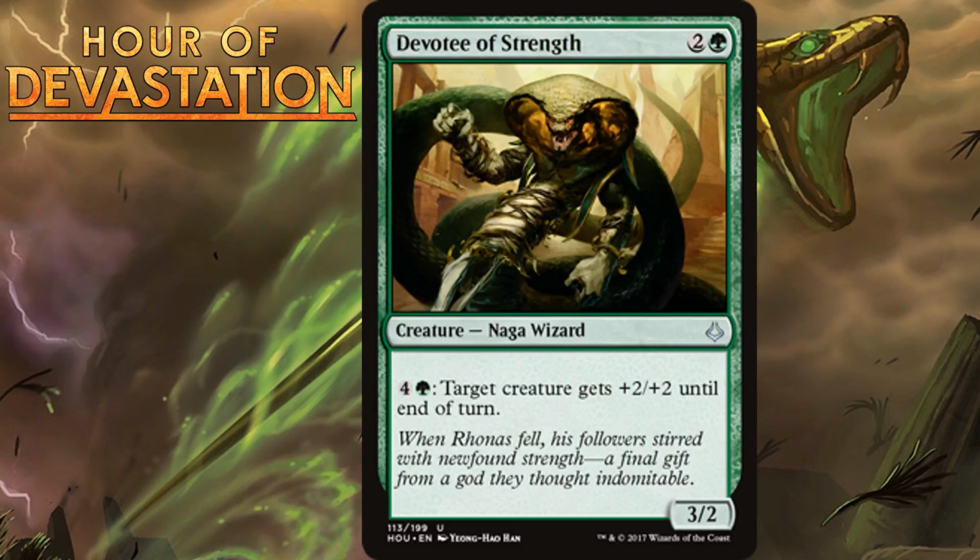Next we have Devotee of Strength, which for 2 generic and 1 green is a 3/2 Naga Wizard at uncommon, who for 4 generic and 1 green has an activated ability that says, target creature gets +2/+2 until end of turn. A 3-mana 3/2 with some very real upside, Devotee of Strength is a good card.